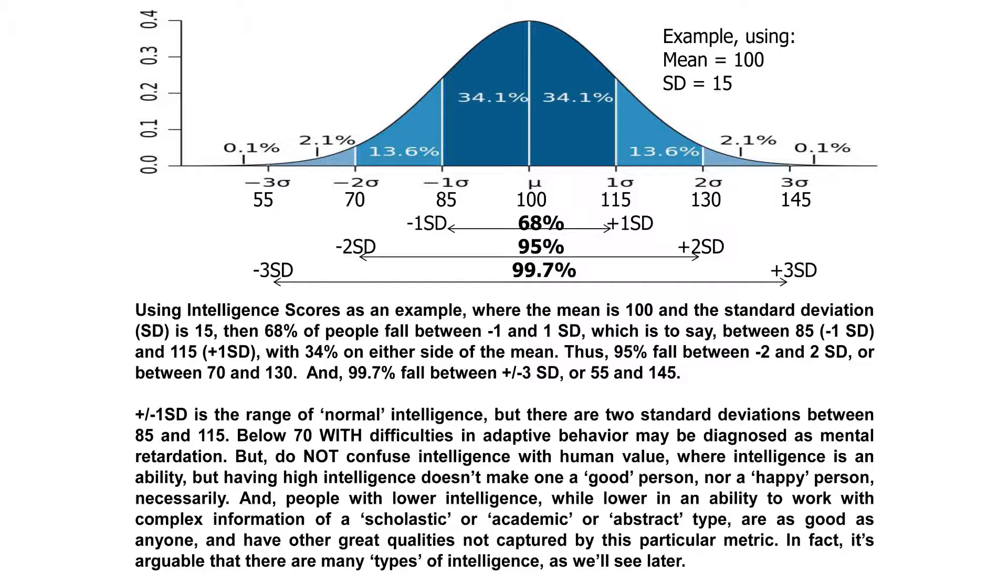Percentage of the area under the curve, that's just what I told you. That's just a reiteration, a little graphic. The mean will be in the middle, X bar, average, and then a minus one and a plus one. Inside of that, the blues on there are 68%, 68.26% of your measurements. The next one out, negative two standard deviations or positive two standard deviations from the mean, meaning you add the standard deviation to the mean twice or you subtract it from the mean twice. You got 95.46% of your people falling in there.